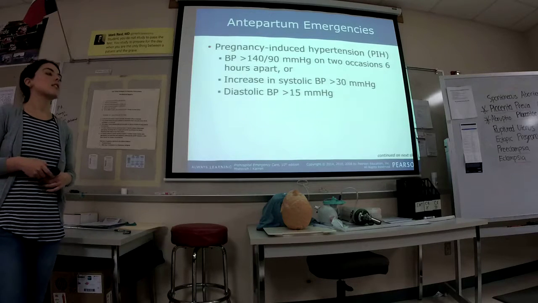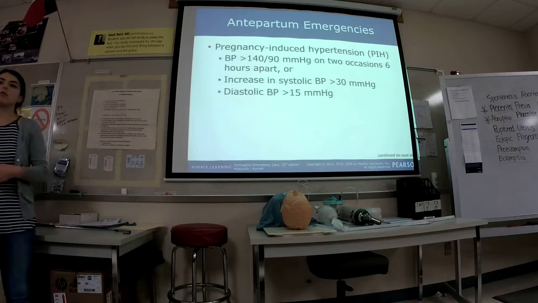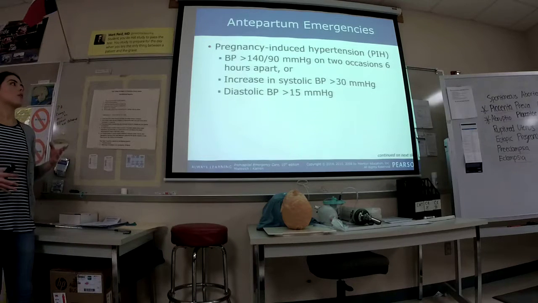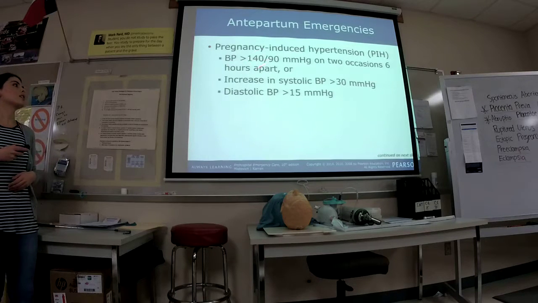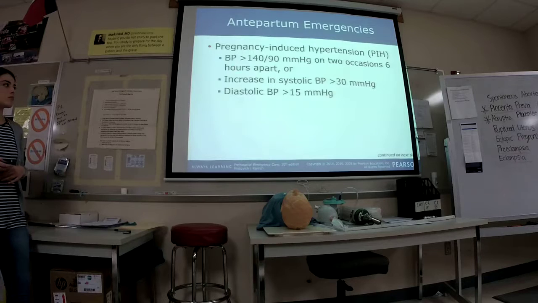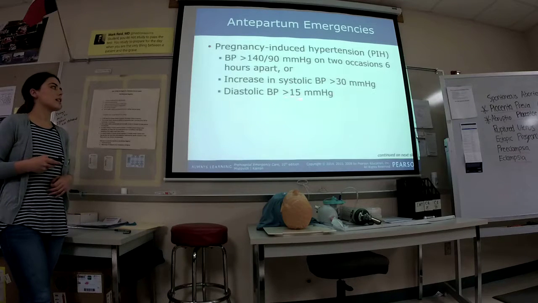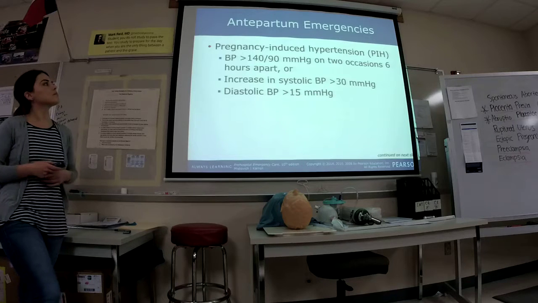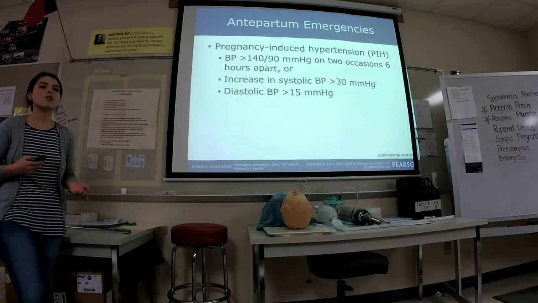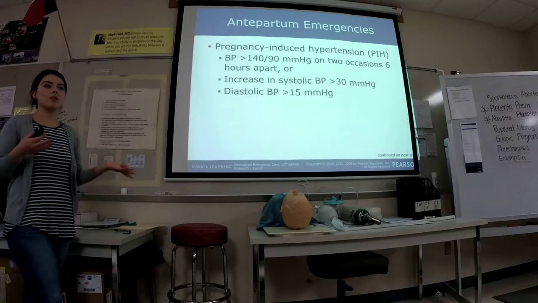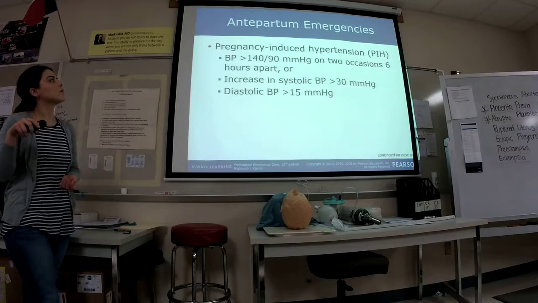Another difficulty that a pregnant woman can experience is something called pregnancy-induced hypertension. This is just a period where the mother is experiencing higher than normal blood pressure, so above 140 over 90, and an increase in systolic by about 30 and diastolic by about 15. If you're given a term like pregnancy-induced hypertension, it's a pretty self-explanatory term, right? So it's not very difficult memorizing this one.